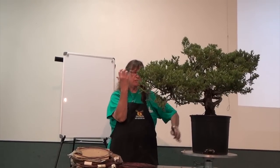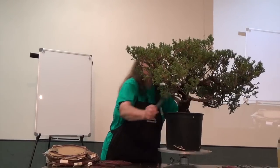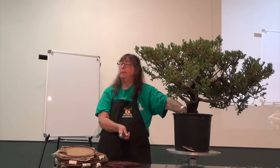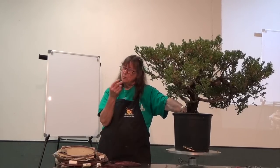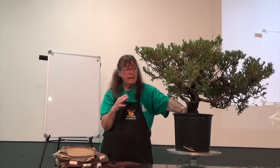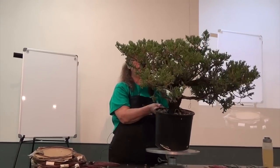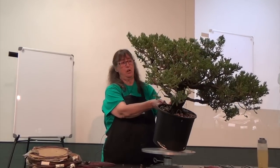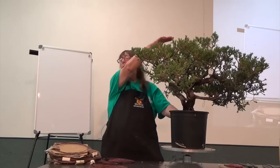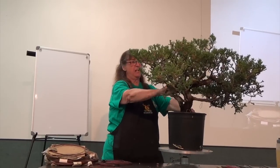That one branch up above has so much interest in it. I really want to use that, but I don't like where it's at now, and I'm not going to be able to move it. But you can move it in a different way. You move it by changing the direction it's potted in. Might be bringing it over to the side and showing it off. But for this one, what would probably look better is simply bring this tree forward and off to the side a little. So it's really diving right at you and then heading out, rather than up and over. So that's going to give us a lot of interest. We have some very straight branches. This has every age in it.